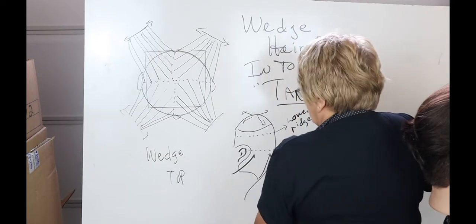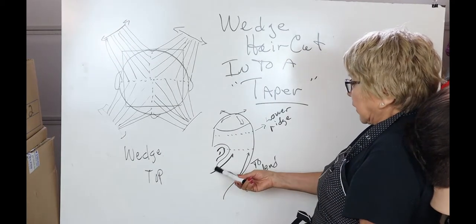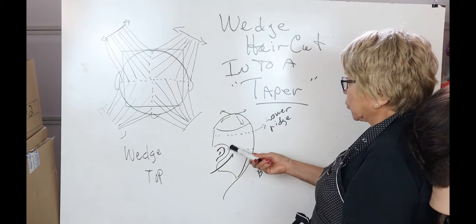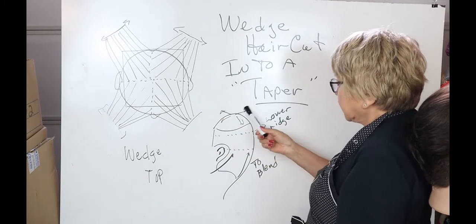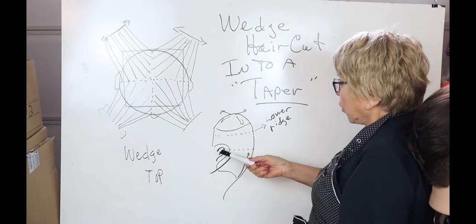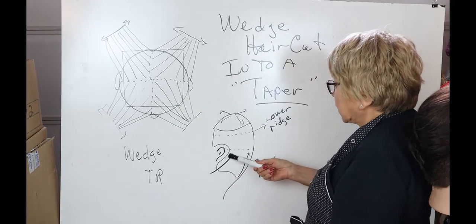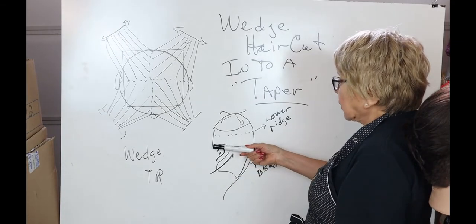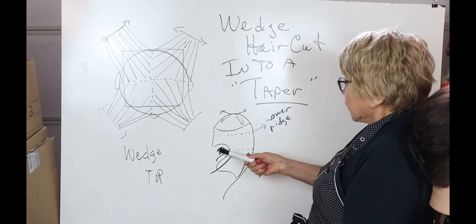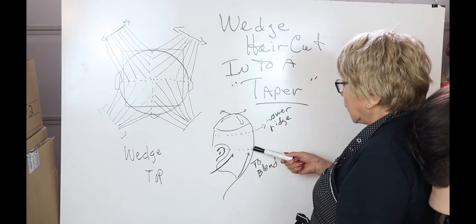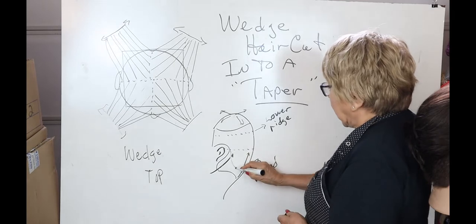Now, once you've done your wedge, you're going to elevate this up. See, remember we took it up to the lower ridge, which is right here, lower ridge. Did the 4 corners. Took it all up to that. Now, we're going to clean the bottom. We're going to travel down a bit to the tip of the ear. And then we're going to take it up along the back, and we're going to leave the flat part of the head alone. Remember, we left that alone when we did this cut. So we want to bring this hair up to start blending, and then we do the taper underneath, which would be only at the nape.